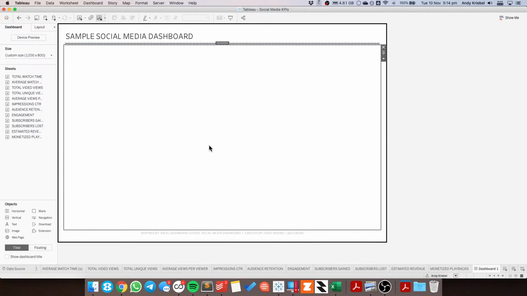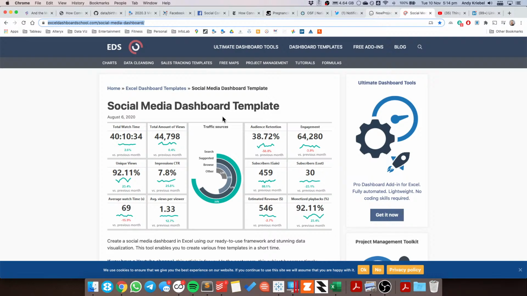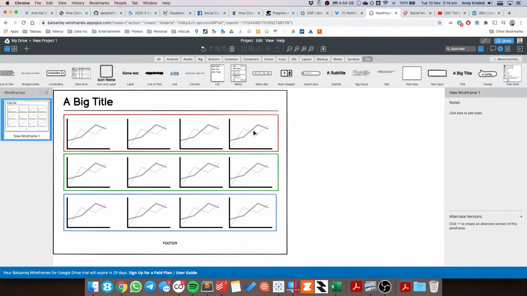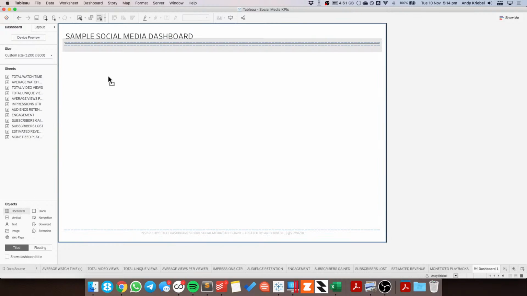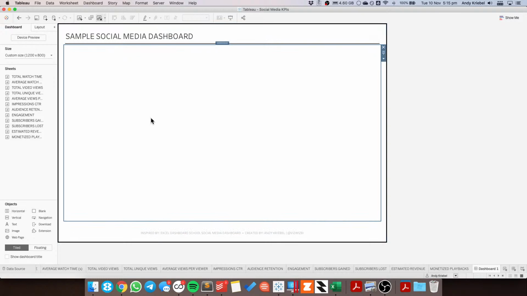So now I've got this big blank one in the middle, and again, this is here because it helps me drop objects a bit easier. If I go back over to my wireframe, I have these four sheets going left to right. So I'm going to bring in a horizontal container because that goes left to right, and I want to drop it below that horizontal line, and that's where the blank object comes in because it's just easier to drop something in there. So I have this nice big container now, and I'm going to start dropping some of my sheets in there.